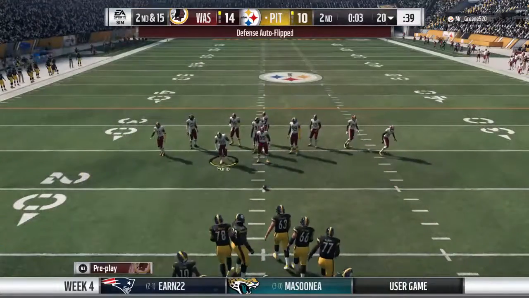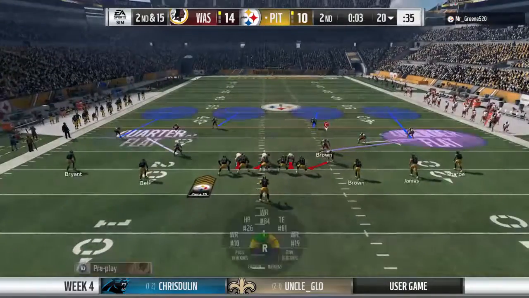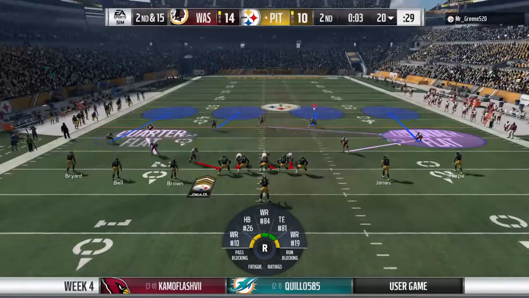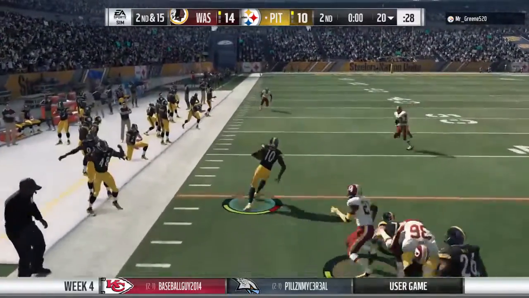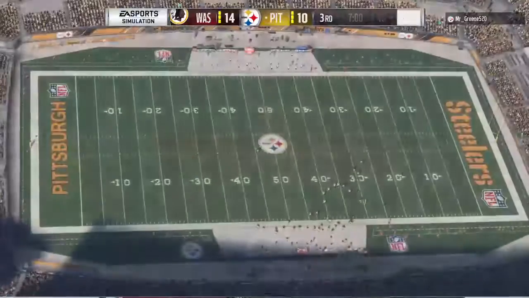And you see the clock almost empty, so this is likely the last play in the second quarter. They'll throw now on the final play. Out left side here to Bryant. And he's going to be out of bounds right at the 40.